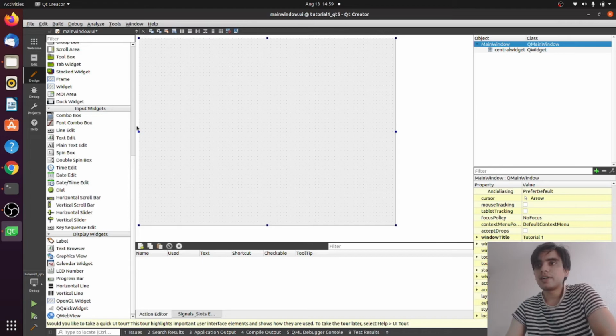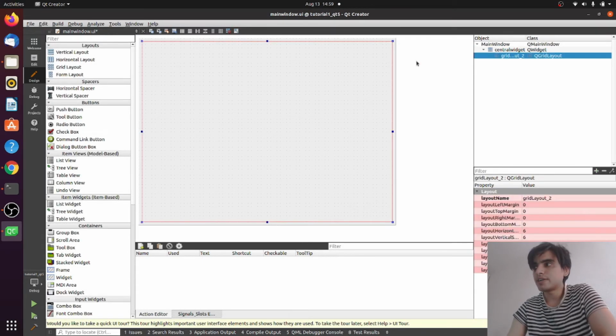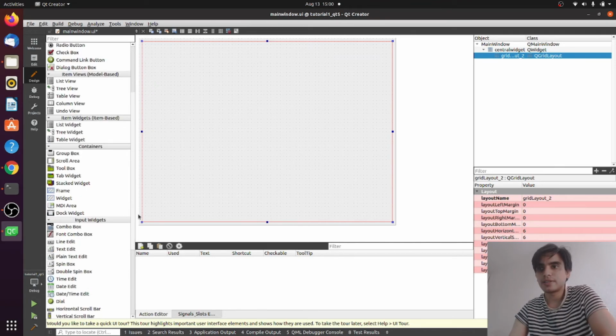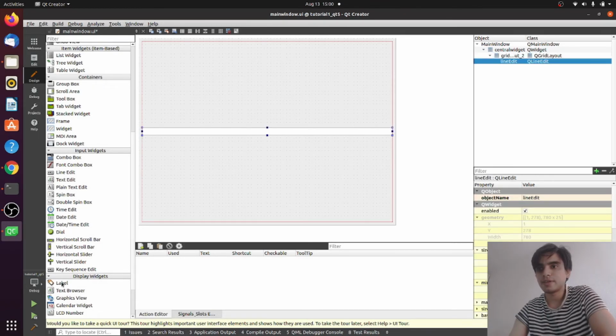For this we will add another layout inside our central widget. You see our new grid layout is added in our central widget, and in this layout we will add our things to build a registration form. We are using just simple line edits and some labels for it. Like what will the first line edit represent?